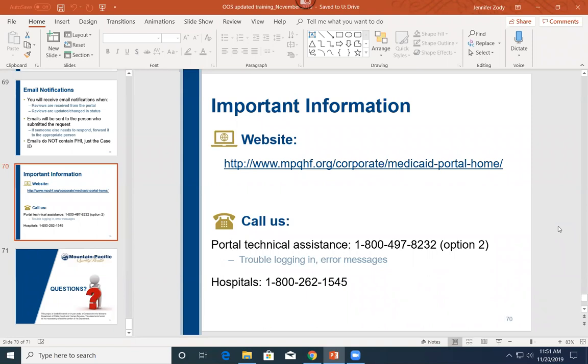Next question is from Chelsea. Does adult inpatient mental health currently go through the portal? Yes, adult inpatient hospitalizations are currently going through the portal. That's the one piece of behavioral health that we were doing previously and is not part of the new work that's coming over. That's work we've already had.